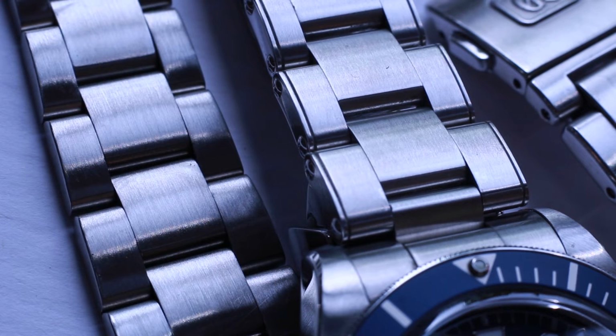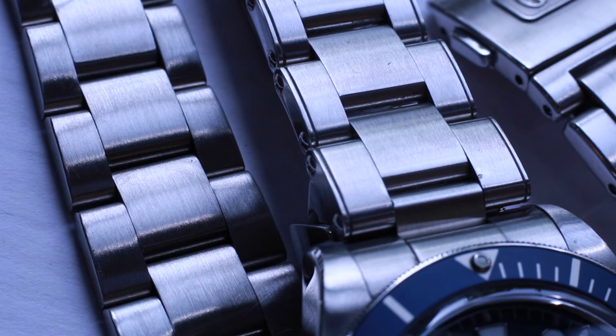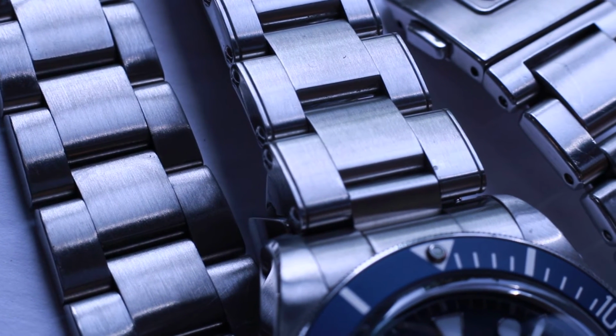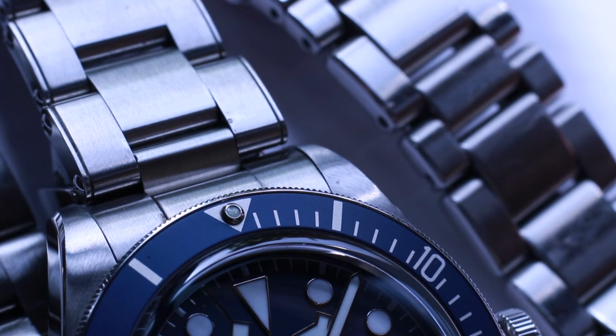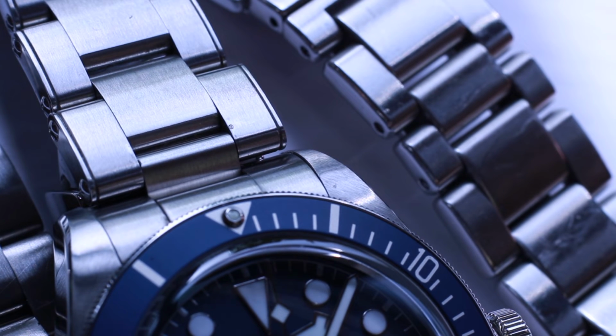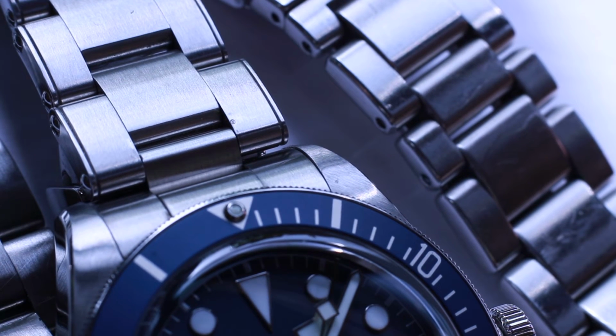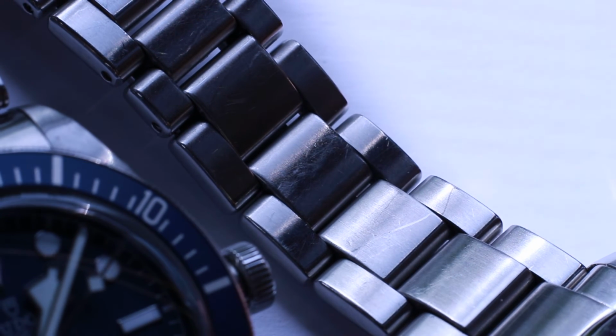I think these days most vintage Rolexes would count to be anything that's from the 1990s. So you have a very nice bracelet that has its charm, but not as finished as say a watch from 25 years later, a watch like the Tudor, or for that matter a Grand Seiko, has a much higher level quality of finish.